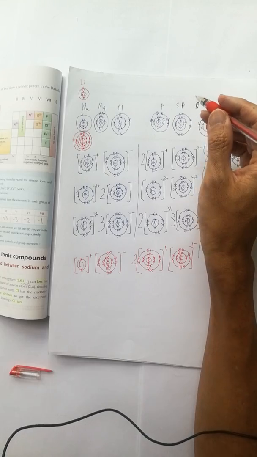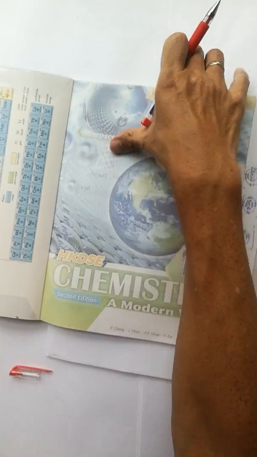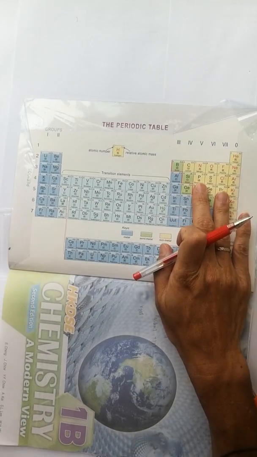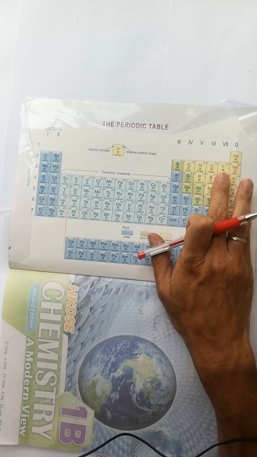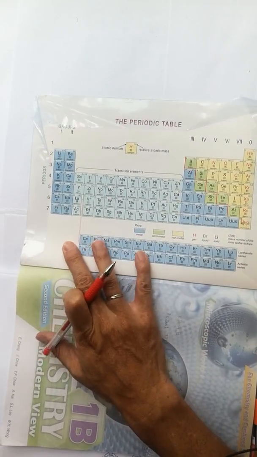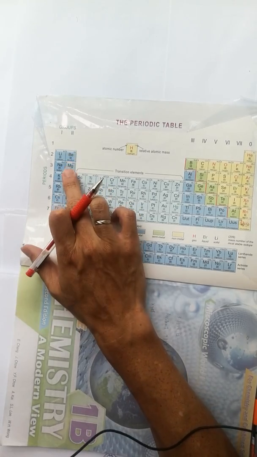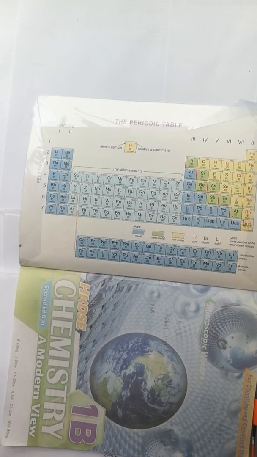So, we can move upward or downward. We can change the P, S, Cl to N, O, F. We can change the magnesium to calcium or Be, barium. Okay, just one more shell or less.